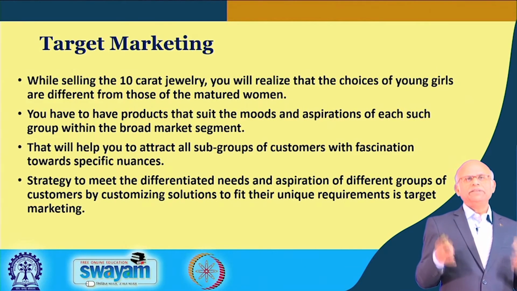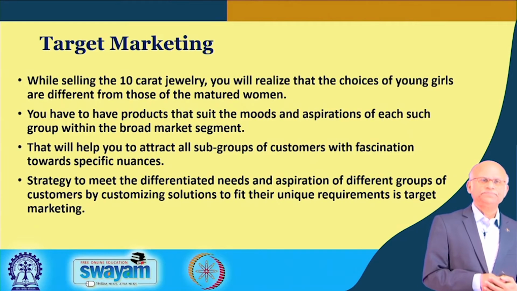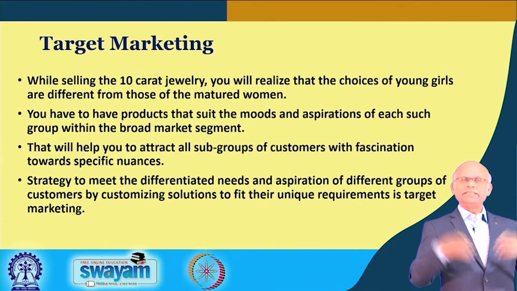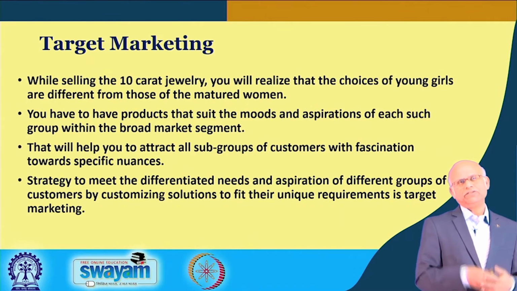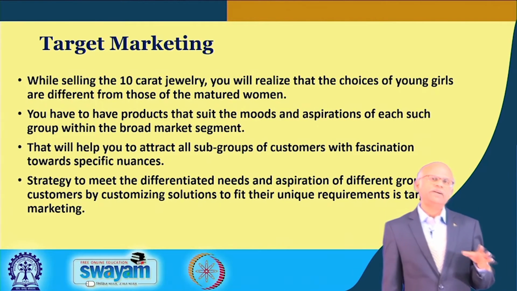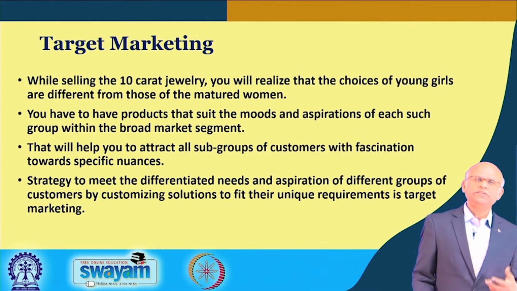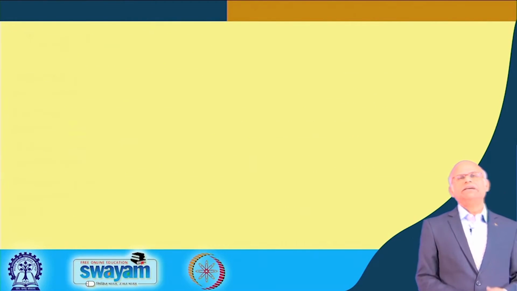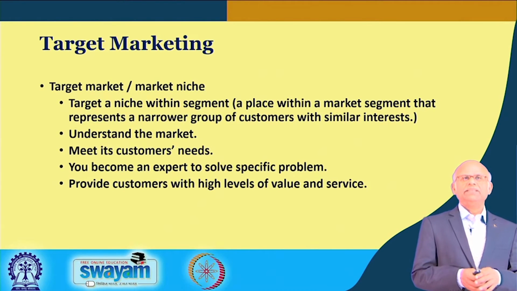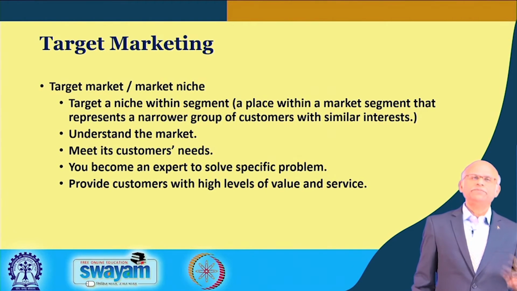You have to find the product that suits their mood, their aspiration. That will help you to connect well with this particular group who has a fascination about certain fashion or design. So, the strategy to meet the differentiated needs and aspirations of different groups of customers by customizing your solution to fit their unique requirements is target marketing. So, target market is niche marketing. Within the segment you try to meet the particular need of a smaller group of people.